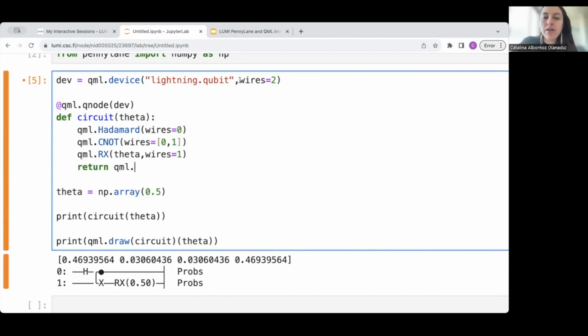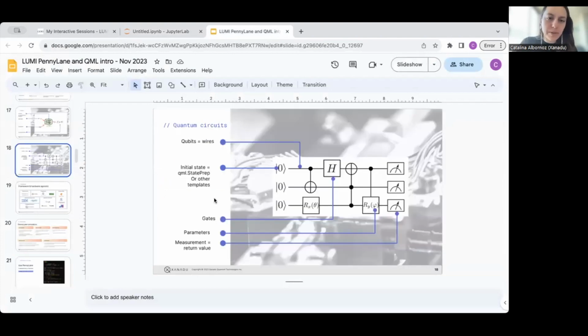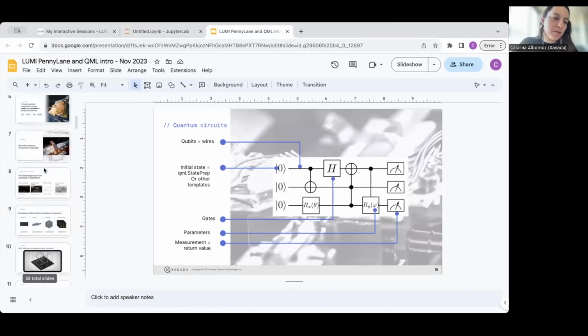Yeah. So wires are like saying qubits, right? So this is like qubits equals 2, right? Except that qubits is not the right word. We use the word wires. Remember how, let me go back here. If you look at them, if you notice in the circuit, those horizontal lines, which represent your qubits, they kind of look like wires, right? And the thing is, in technologies like the previous ones we had, let me go back.